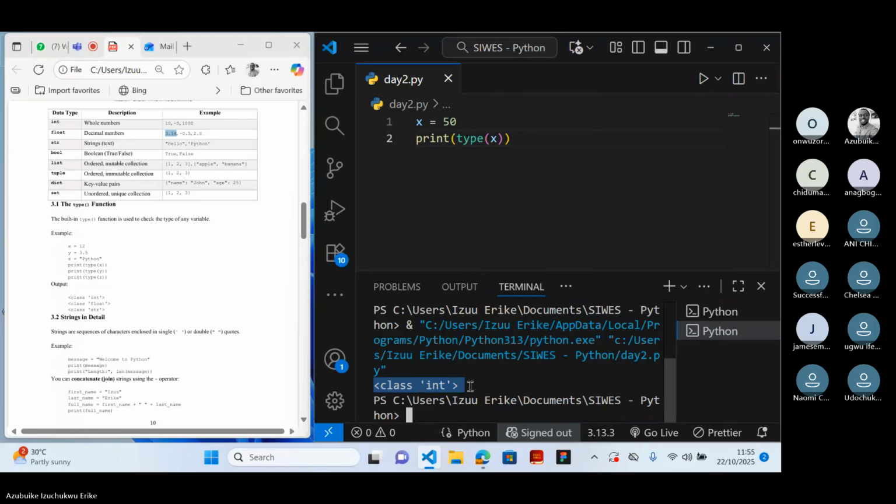Okay. Now, if we put .0 behind this and we run the program again, you see it's telling us that this is actually a float. Are you with me now?